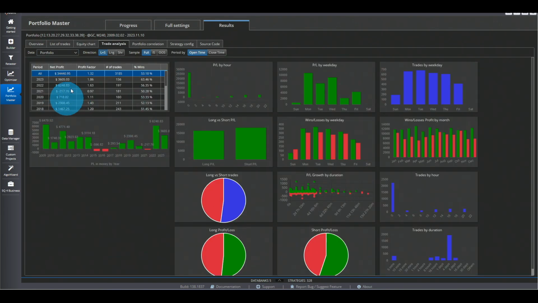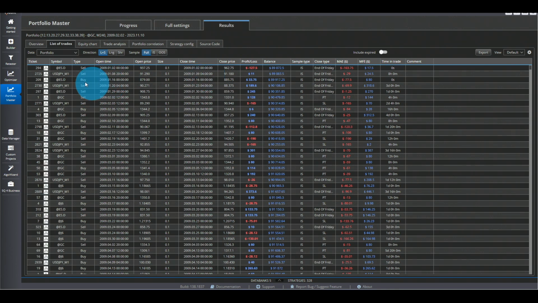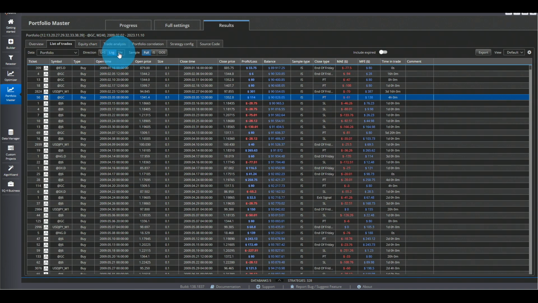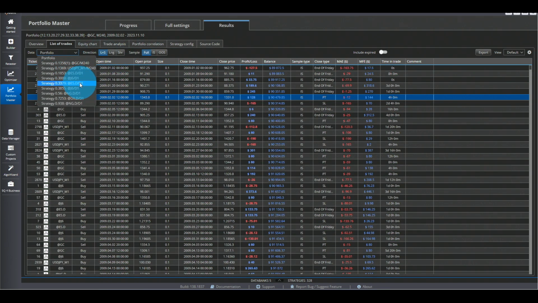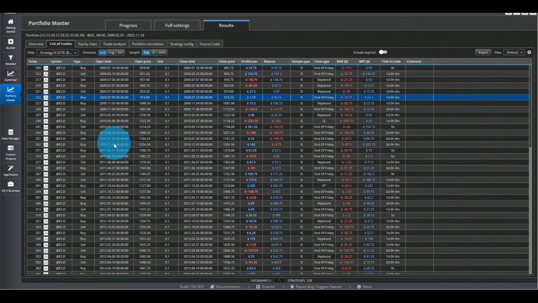This is our trade analysis and list of trades, and of course it will list all trades. So here they are sorted by time. So this is ES, USD JPY, another ES. Here we have GC, and so on and so forth. Now you can see, of course, long, short separately, in sample, out of sample separately. And also you can pick every strategy separately. So let me see this strategy alone. Really, the implementation of this portfolio module is one of the best I've seen in the market.